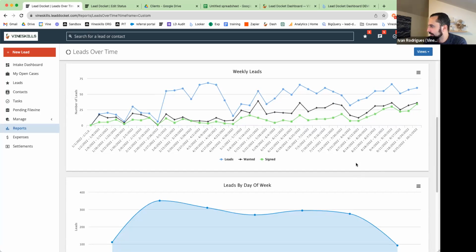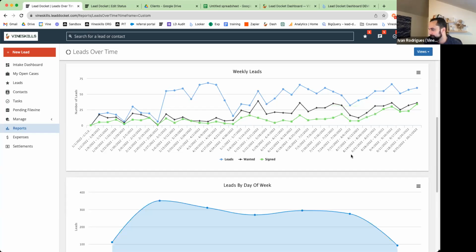So right here is a good example of another trend that happened in this data set, which is you can see your wanted leads started to eventually climb up, right? There's a dip in here. Maybe there's a couple of weeks. When it's something like a couple of weeks, it's not as concerning. This could be a holiday. This could be something that is out and the marketing got disconnected for a week or something like this. So I'm not as concerned if it's a week or two of a drop.